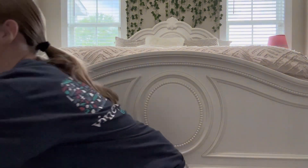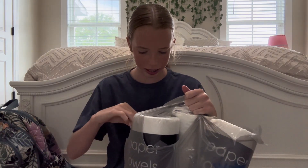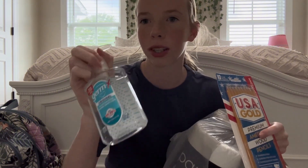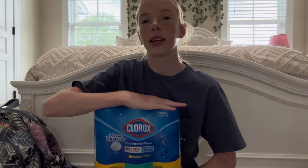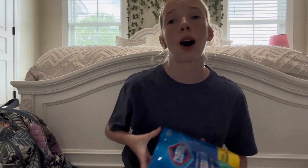Now I have to show you what we bought in store yesterday. I'm only going to show you my stuff since I have them separated. We got some paper towels — got a cheap brand because school supplies are expensive. Some wooden pencils for the school supply donation. We got some Germex hand sanitizer, some tissues because you know, allergies. And then we have Clorox wipes — you gotta stay clean, wipe the lunch tables down because people make messes, and also wipe the desks because people draw on them and it makes teachers really mad.